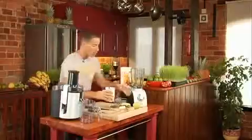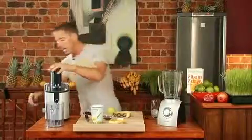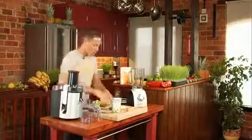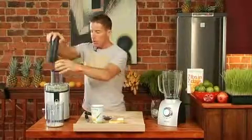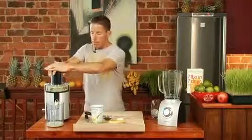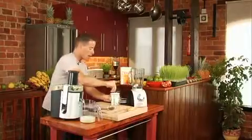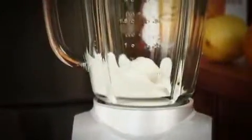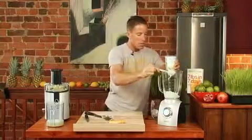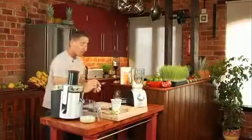We're only going to juice a couple of things in this recipe — the pineapple and the apple. The rest goes straight into the blender. Speed is of paramount importance when making a juice. I'm juicing the pineapple with the skin on, then following it through with the apple. As you put the banana in, you need half a tub — about 200 grams of yogurt — just pour it straight into the blender. I've added a little bit more than half a tub; sometimes you're not going to get it 100% accurate.